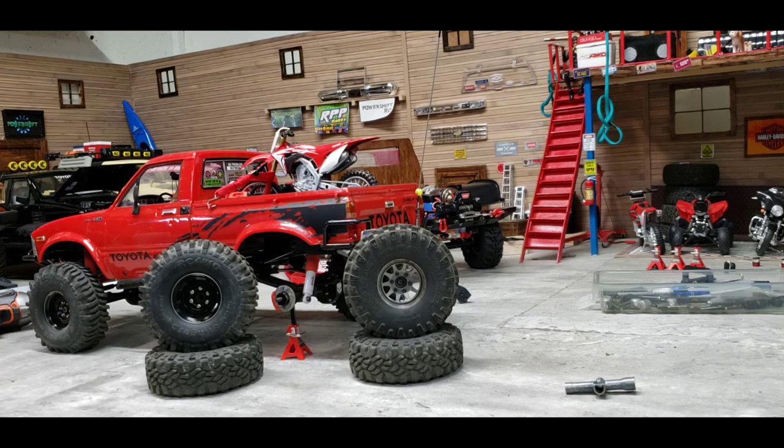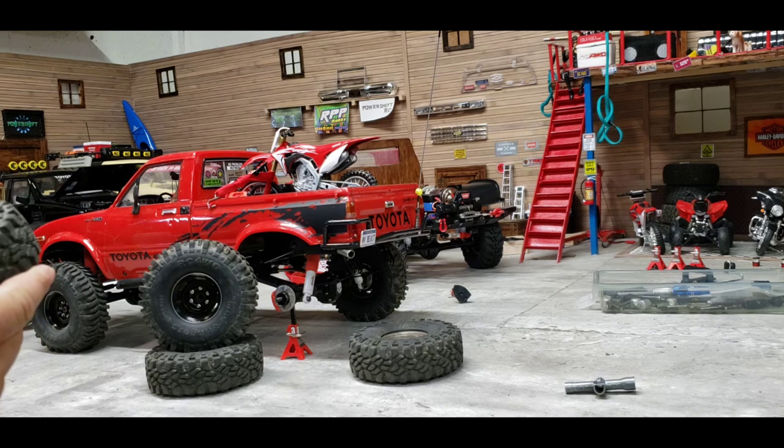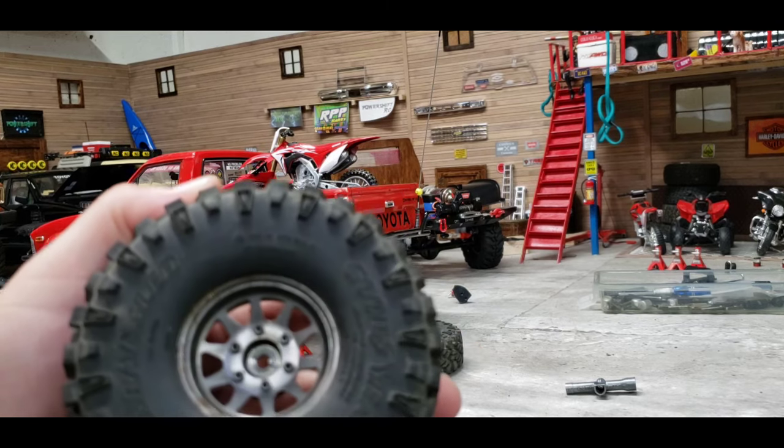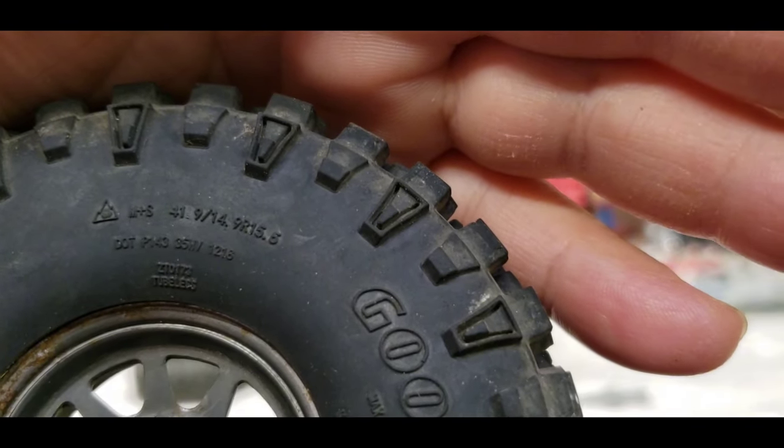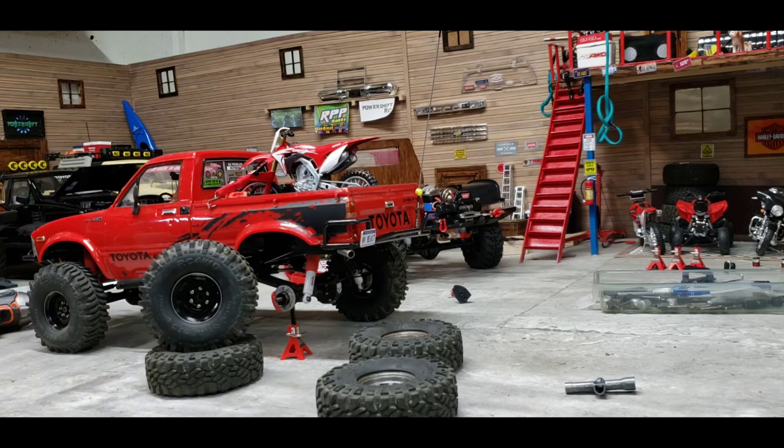These are your upper-end scale tires. If you actually read these tires from RC Four Wheel Drive — I don't know if the camera will pick it up — they're labeled like a 15-inch, 15.5, so this would be like a 42-inch tire on a Toyota. That's how I go by rim size: a 1.9 is like running a 19-inch rim, a 1.7 is like a 17-inch rim, and a 1.55 is like a true 15-inch rim, which would be on older model vehicles. That's why I like the 1.55 — in my opinion they're closer to true scale.